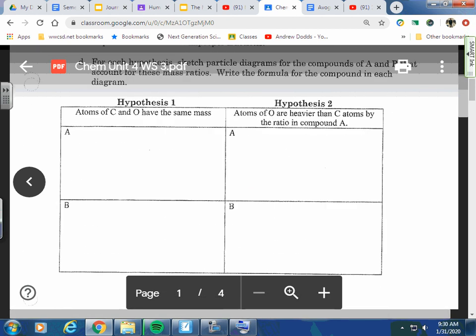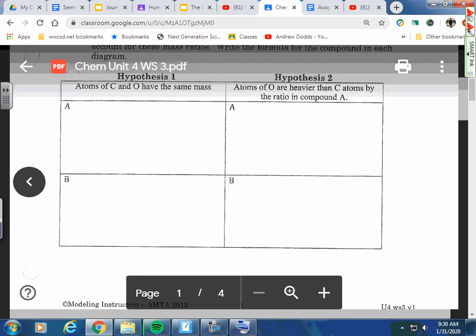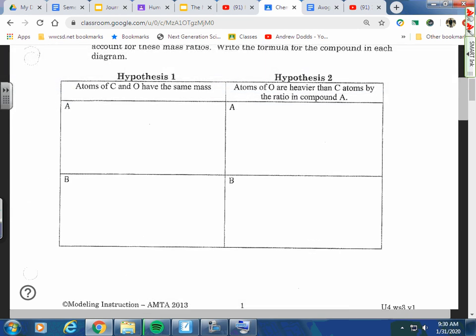So we came down here, and using those ratios, there are a couple of different ways you can do this, but I'm going to write it down here. So we had this ratio on A is 1.33 to 1, same thing as 4 to 3, and that's oxygen to carbon. I made models, with black dots as carbon and white dots or circles as oxygen, which is cool because it looks like O, right? So if all of them have the same mass, like maybe a mass of 1, according to hypothesis 1, that would be 4 white dots stuck together, and then 3 black dots attached to them.